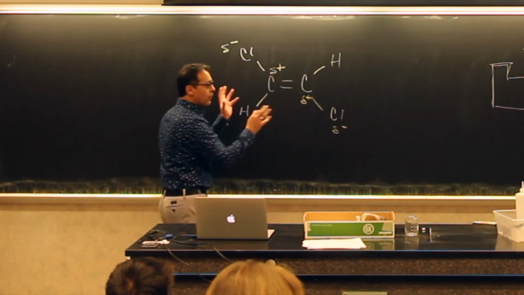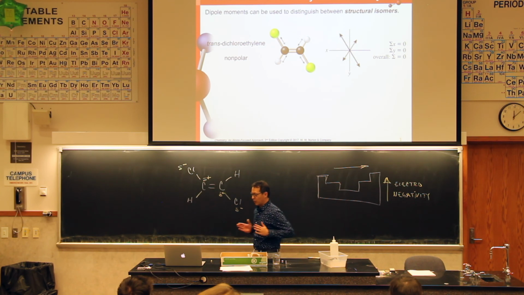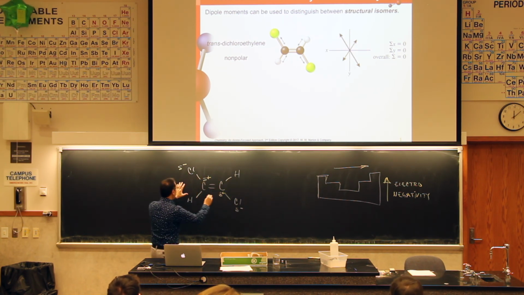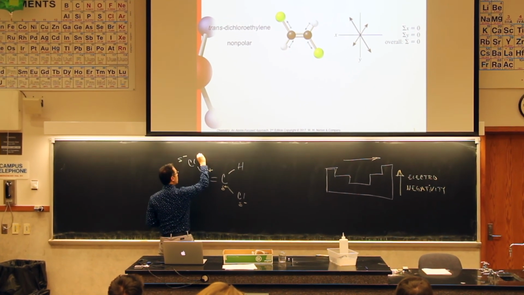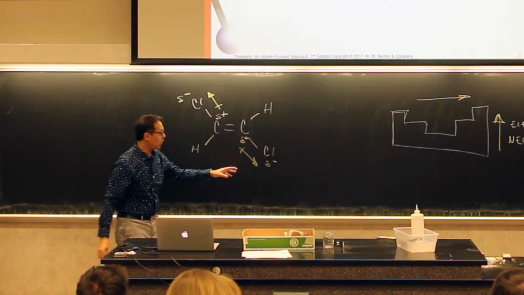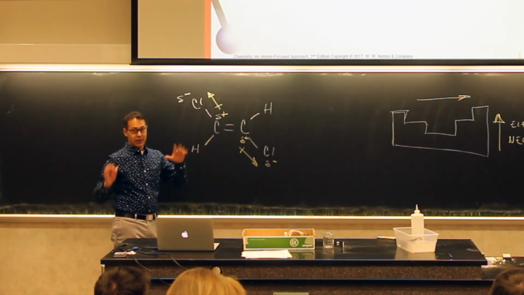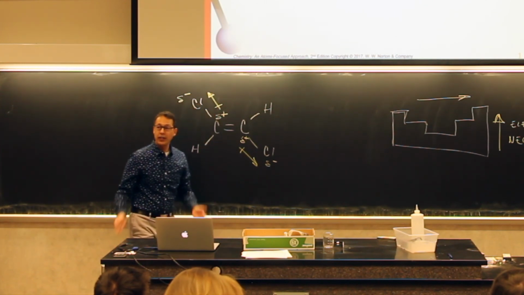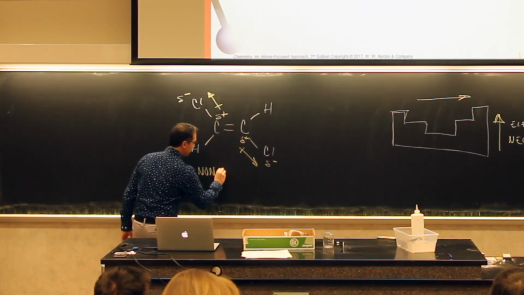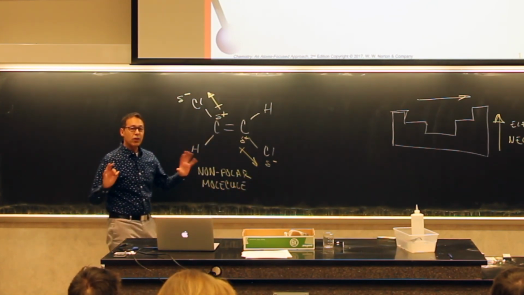The answer is no. So if we were to draw force lines, now physics people like to do this. Physics people like to draw vectors. Like they like to go, well, if I have a semi-truck going this way and I have a Volkswagen Jetta going this way and they hit each other and this car ends up in the ditch, they draw force lines, vectors. Same sort of thing here, we're going to draw force lines. We're going to say that the electrons are going towards these chlorine atoms like this and like this. So we have an arrow pointing in the direction that the electrons are going, and then this positive end here shows which side's positive. Now these force lines, if I did a good job drawing this, they'd be equal and opposite here, and they cancel each other out. So if they cancel each other out, that makes this a nonpolar molecule, even though we do have a polar bond.